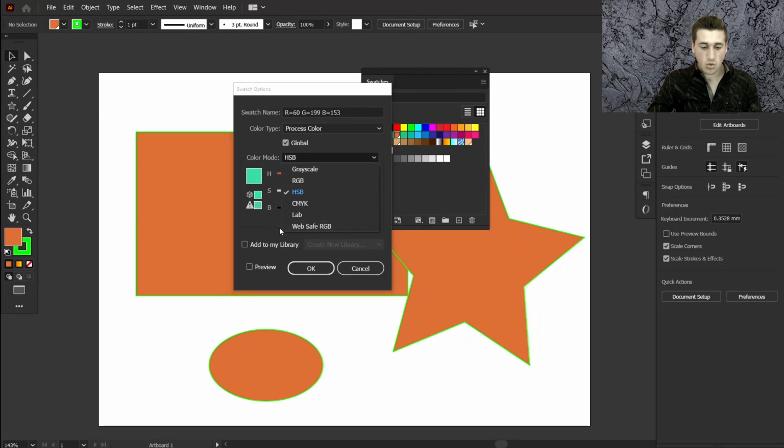And we've also got a web safe RGB. Today also I don't think you need to use that so much. It's just colors which are safe for using on a web. So if you're designing any website or any of that sort, then you can use those colors. Nowadays I think almost all colors are web safe, so I don't think you have to worry about that unless you're using a very old computer or something.